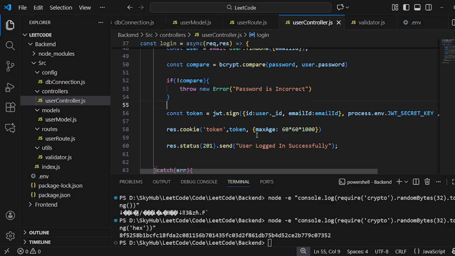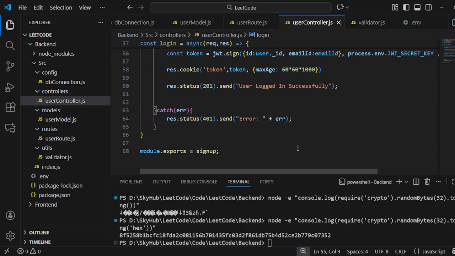Next, we send a successful 201 response as user logged in successfully. Then if an error is caught, we send 401 with the error message, a 401 unauthorized response.